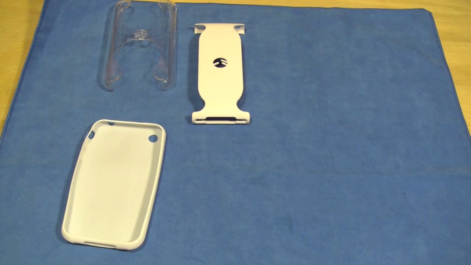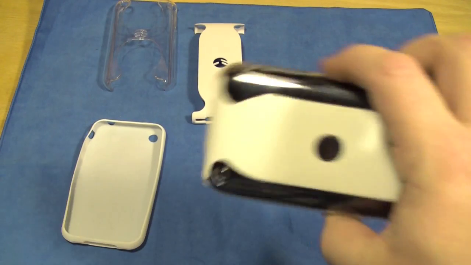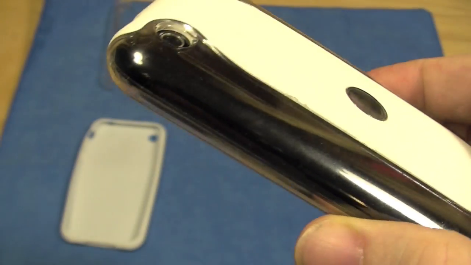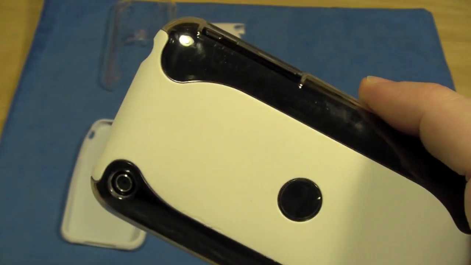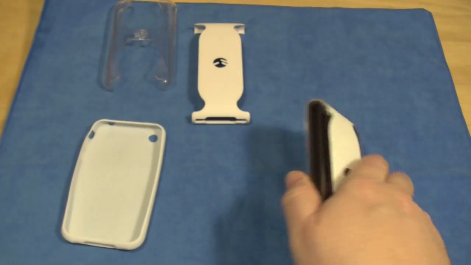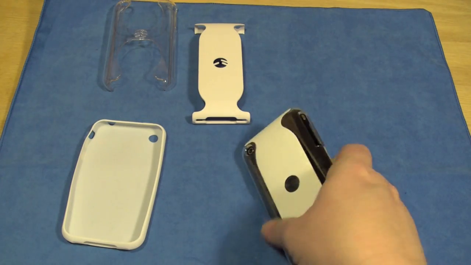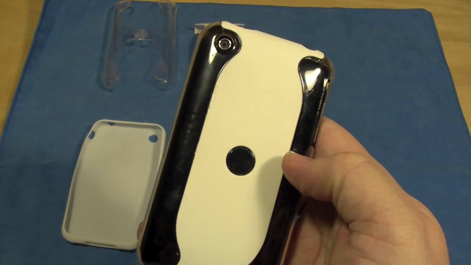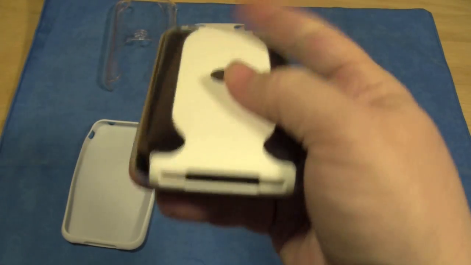The one thing I do want to let you guys know is that before you do put this on, you do want to make sure that your phone is clear because you do get things underneath that you will see. But you'll do that with the silicone as well if the silicone's not clean before you put it on. But there it is. You couldn't tell the difference if I don't have the Switch Easy Cover logo on there.